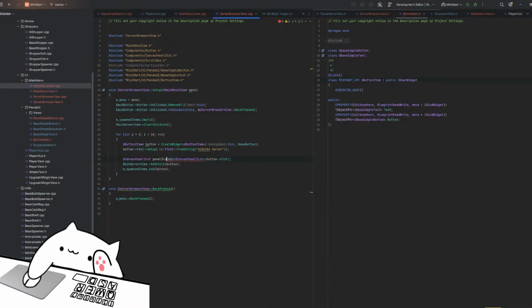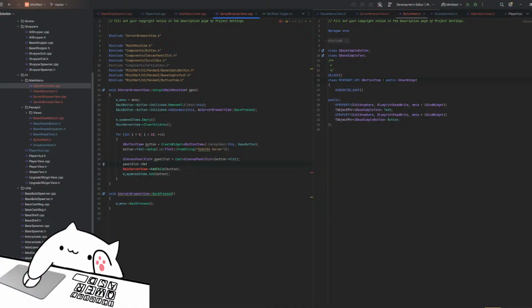Panel slot. Then this one you should be able to set padding.